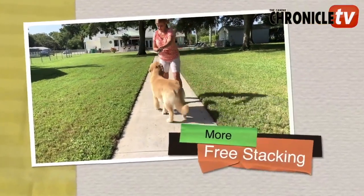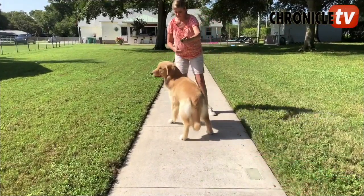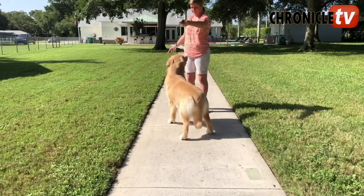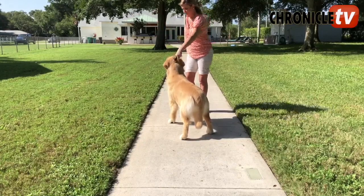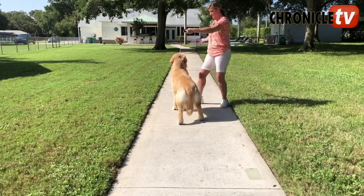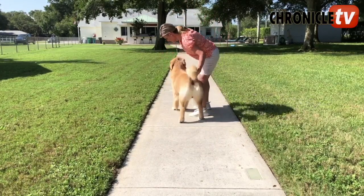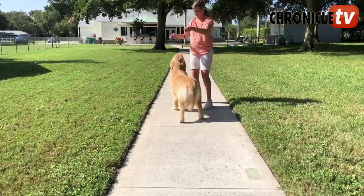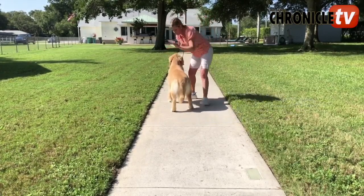Here's some more free stack training on this puppy. I want to show you how I will move my arm from side to side to get him to step forward when I want him to. And once he's holding that stack, I can get a little fancy with the one hand and toss my bait or do whatever I want. But I move him from side to side with either the food or with my arm that's holding his leash. I can remind him to hold his rear up and give him some encouragement by just scratching under his tail and telling him stand, stay. And he will learn to just pose like that all on his own. Good job.